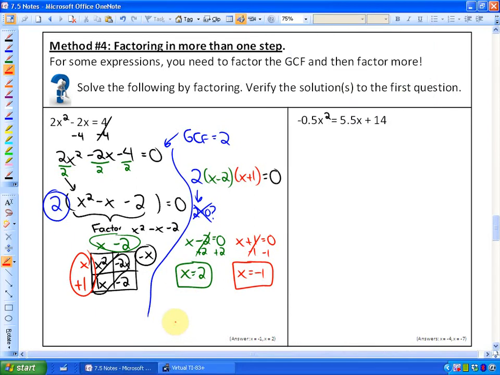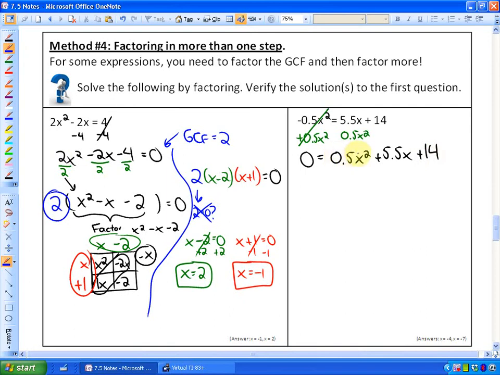And here's the last problem. We're going to want to make one side equal 0. I think the easier thing to do is to make the left side equal 0. The reason is we will have all positive terms in that case. Because if I add 1/2 x squared, or 0.5x squared, the left side equals 0, and the right side would be 0.5x squared plus 5.5x plus 14. Okay, and in this case, it's a little bit more difficult.